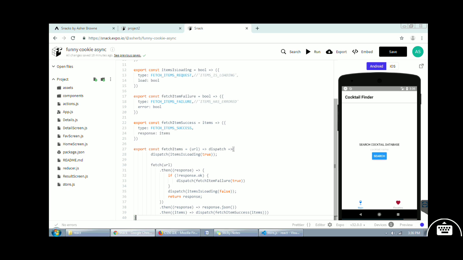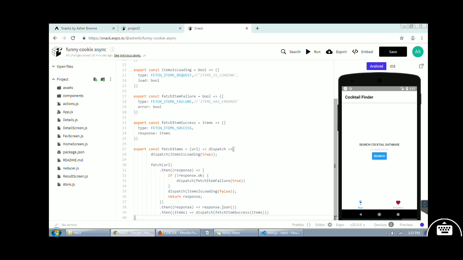And this is the fetch items action, which gets the URL of the API, and it'll dispatch is loading. So set the load value to true. Then on the render, it'll render that the list is loading, and then check the response to see if the response is okay.